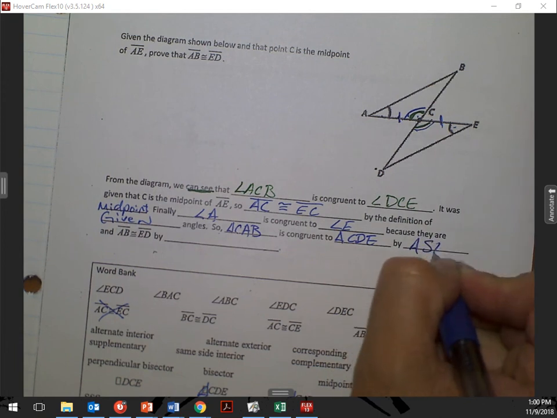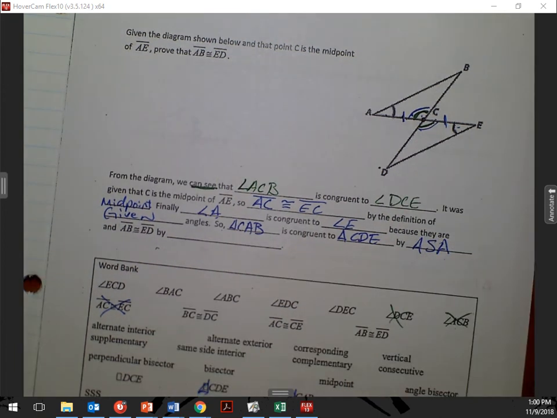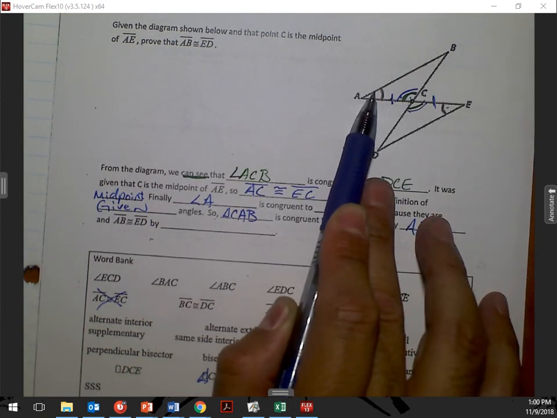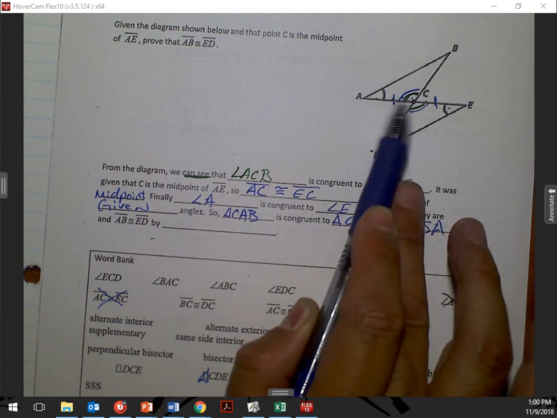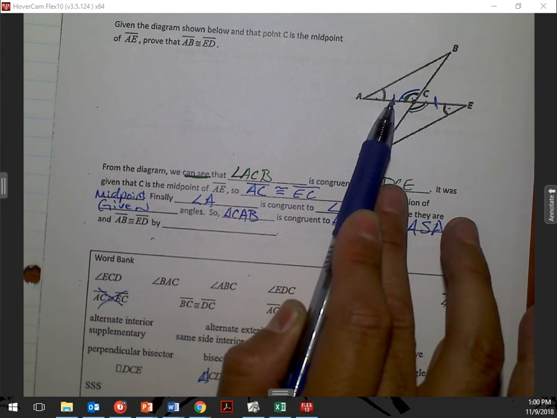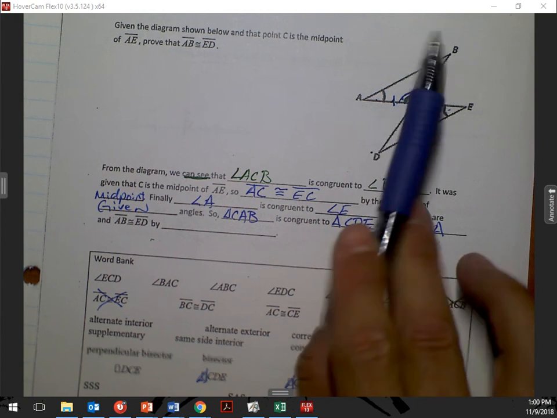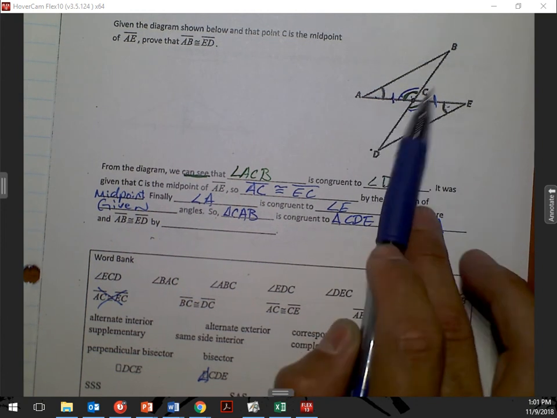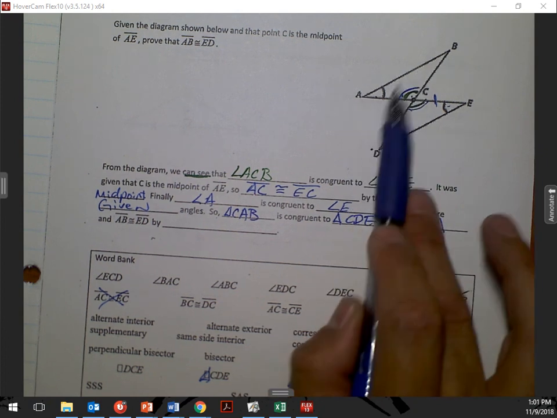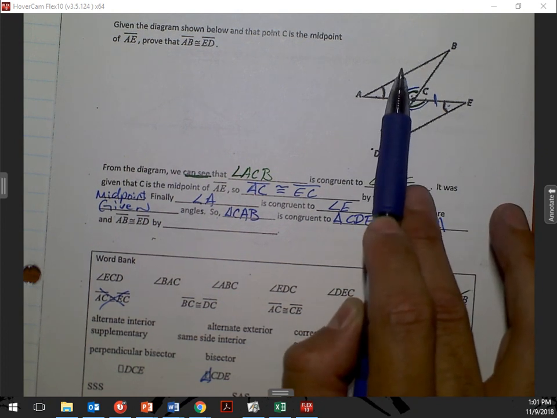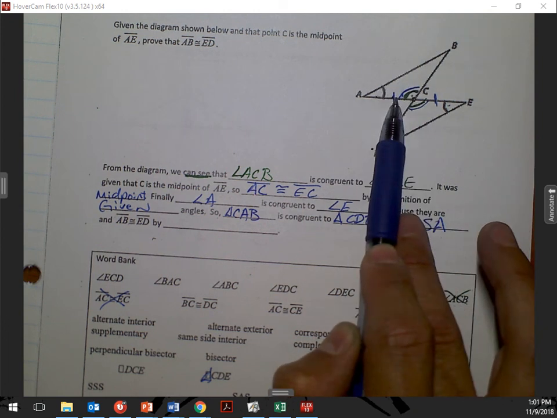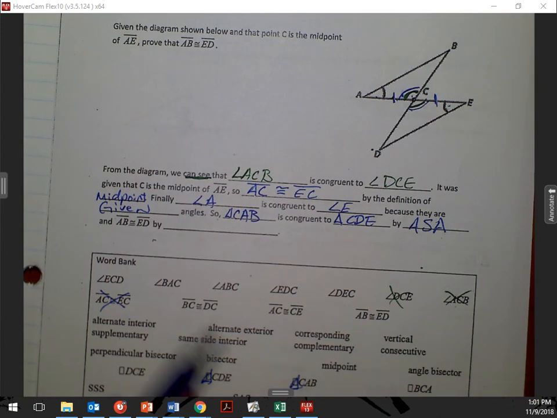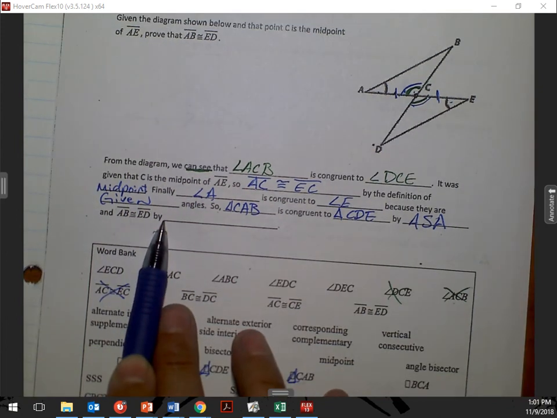I'm still confused in that part. What part? How do you know if it's angle or side? Okay, see this right here? That's an angle. And if you notice, there's a side between those two angles. If it's directly in between, then it's going to be angle, side, angle. If it was over here outside, it'd be angle, angle, side. So you have to go in order around it. If I had a side here, it'd be side, angle, side. Does that make sense now? Yes. Okay, so angle, side, angle, and this is congruent to this by CPCTC.